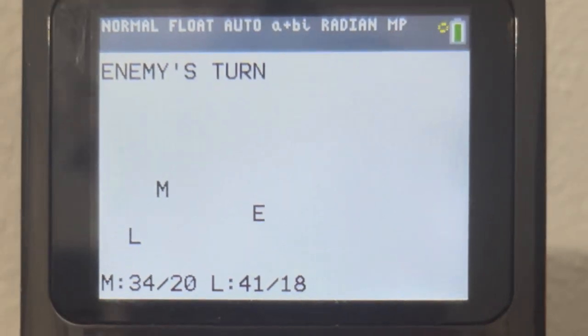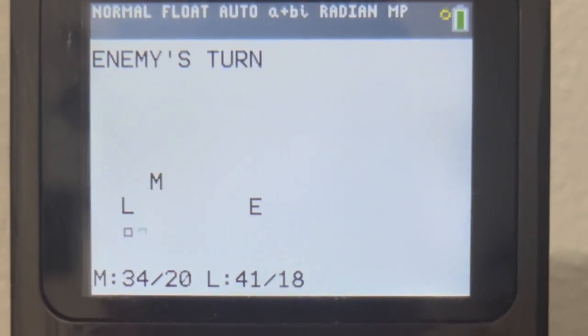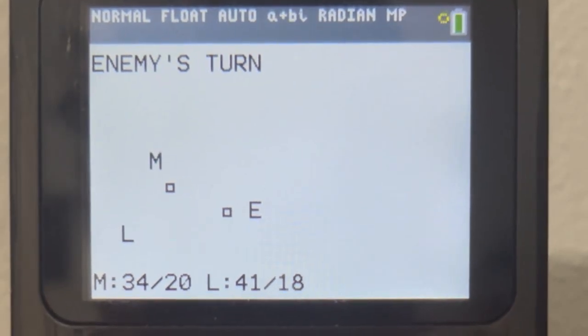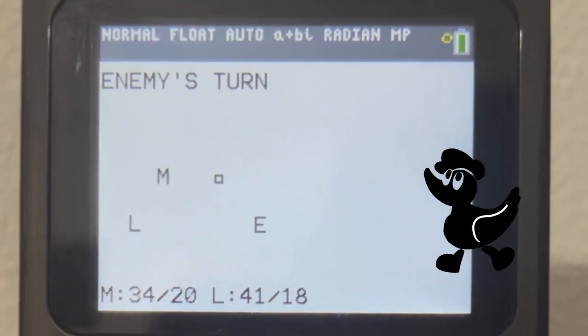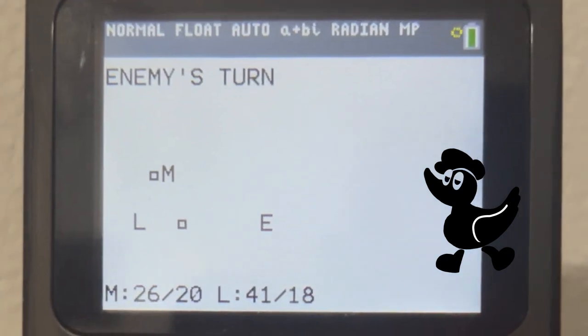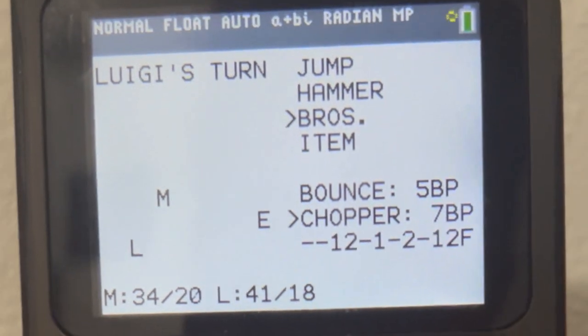The enemy does the same type of attack every time, but it's a unique pattern at least. You just avoid the bullets by jumping. Rinse and repeat until either the enemy runs out of health or both bros run out of health, either one taking place after like 3 to 5 business days. When you strip down the Mario and Luigi battle system to this degree, there isn't really a whole lot to do.